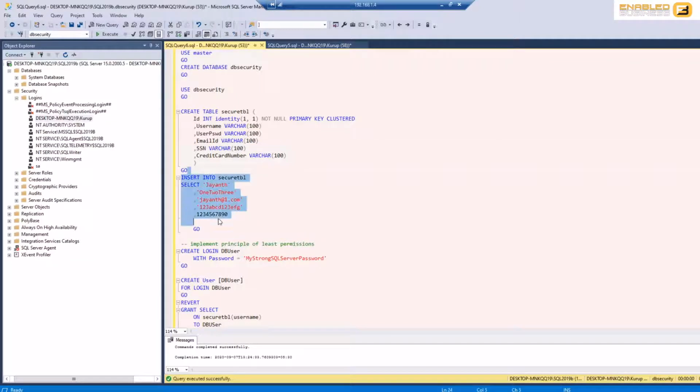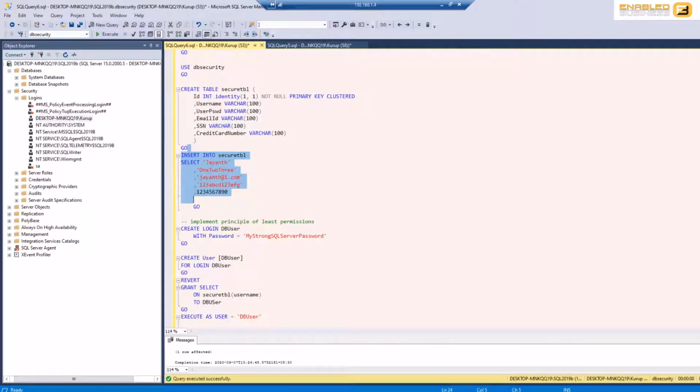Now I'm going to insert one dummy record into the table, and that's the record that we're going to try and protect today. In order to access SQL Server databases, you need to have a login. So we're going to create a login with the username dbuser and a password, blah blah blah. Obviously your password needs to be much stronger than this. I have another video in the playlist where I've demonstrated what happens to an account which is using a weak password. So definitely something you want to worry about.